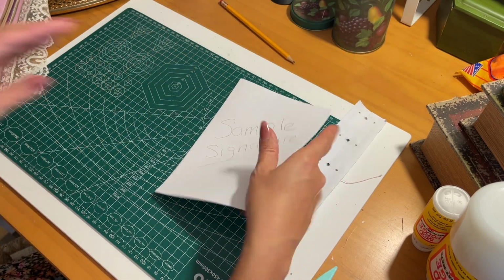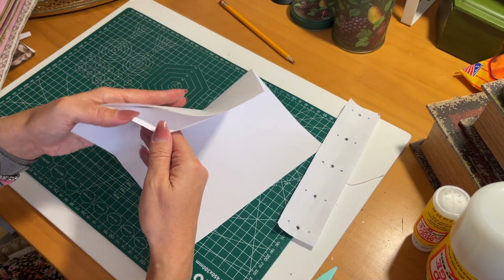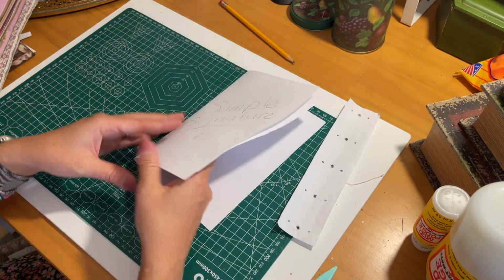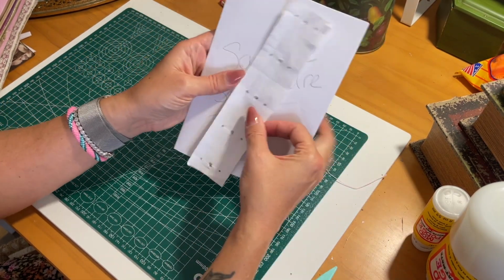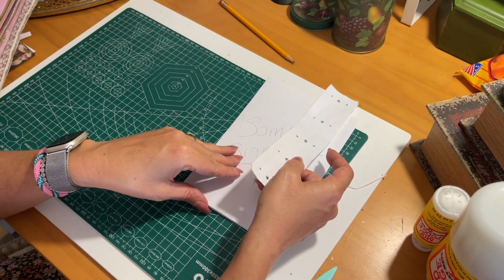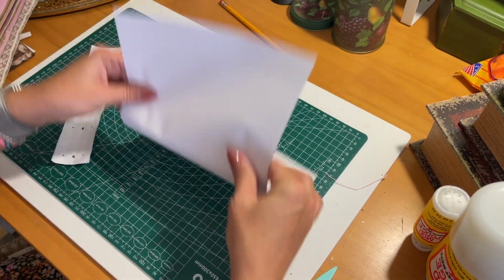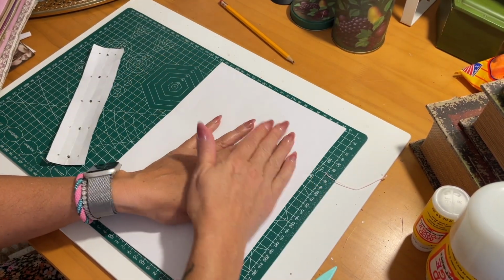Okay, so here's your signatures. We'll pretend that this is multiple pages. I only used a couple sheets of paper just so that I wasn't wasting a whole bunch, but I folded it in half and I measured it to make sure it was the same dimensions as the pages that we were using. Now we want to punch our pages. So we want to open them up to our center page right here.